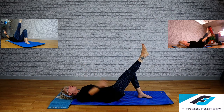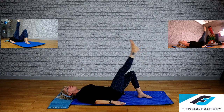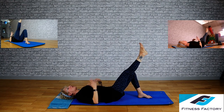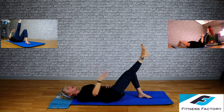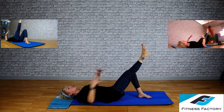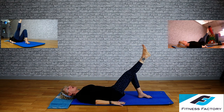The bigger the circle and the closer that foot comes to the mat, as part of the circle, the harder it will be. If you want to make it easier, you make your circle smaller. Now the focus when you're doing those circles is using your abdominals to keep your lower back pinned to the mat all the way through, as that leg is sort of trying to make you rock and roll, as that leg is pulling you out of shape. So everything gets sucked in, nice and solid, and it should be just the leg that's moving.